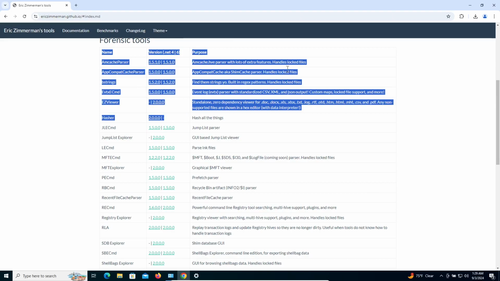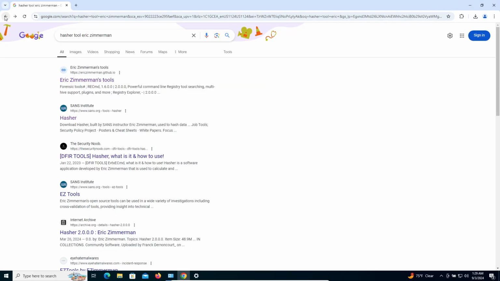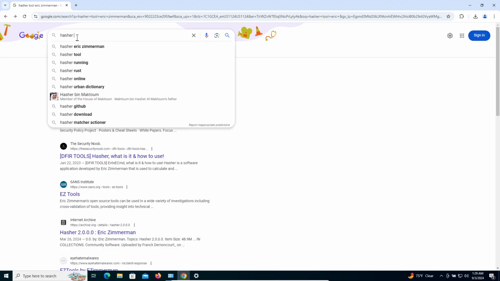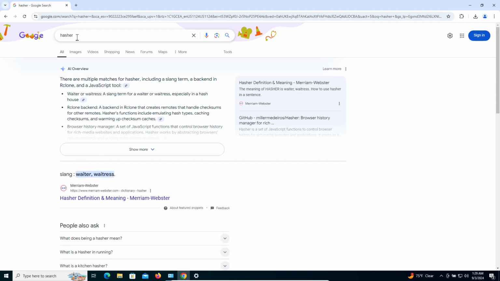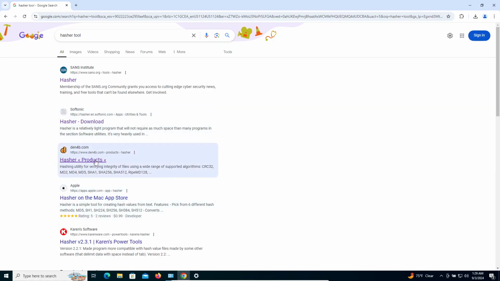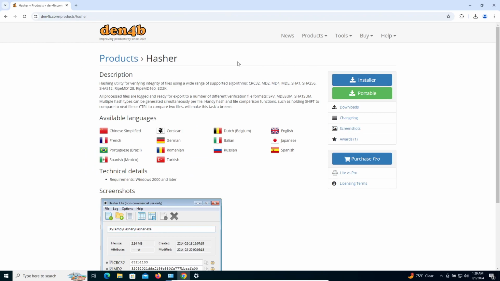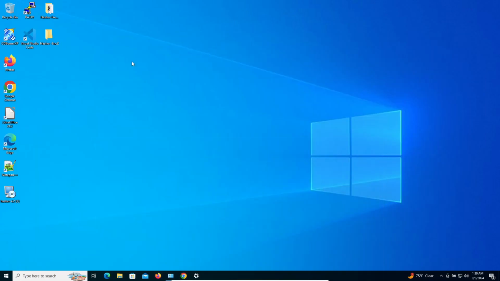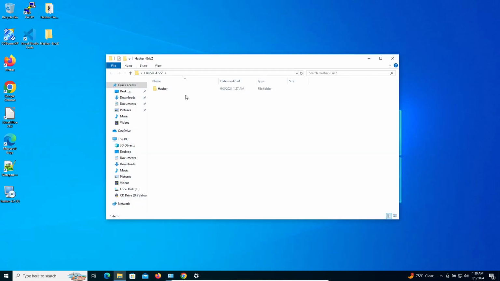It's a very simple tool that I use. The other hashing tool is by, I think, a company called Fresh Farms. I think I'll put in Hasher tool. It's been a while since I downloaded these. I already have them. It's this one right here, and I found it to be very safe. I get the portable version because you can actually put this on a USB and be able to run it. But today we're going to work with Hasher by Eric Zimmerman's tool.